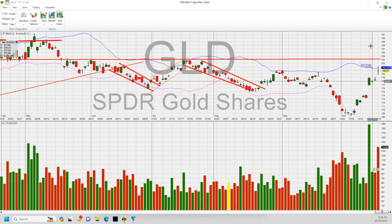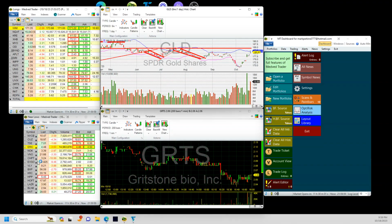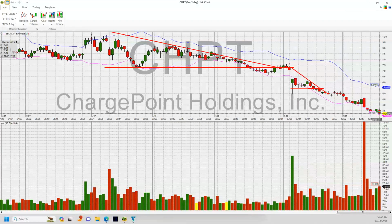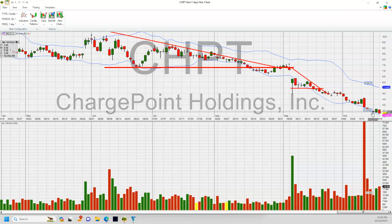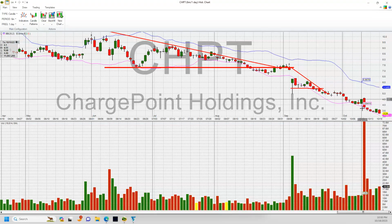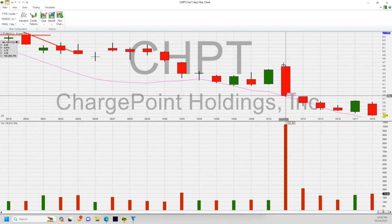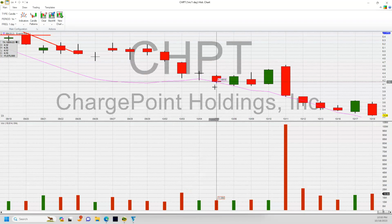And let's go into the charging stocks, which of course were great again. These charging stocks just never let me down. All these failed rallies just keep breaking. Huge, see, the last time it had a big pop, it just got annihilated back there. We'll zoom in. Yeah, this day here, the big green day, it couldn't even rally 2 days. The best it can do is one green day. I mean, this thing's just annihilated.